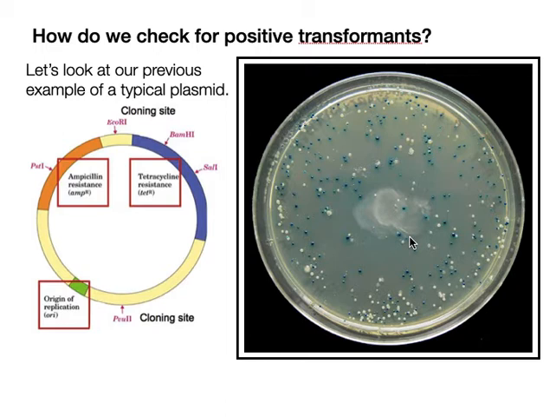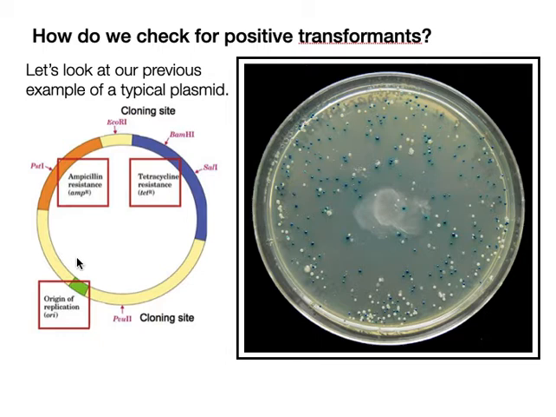Okay, I will explain in Tagalog. The bacteria in which we successfully induced the incorporation of the plasmid will be able to survive if you put ampicillin here. However, if it was not successful, it will not grow there. So this is our first step to check for positive transformants: the use of antibiotic resistance. There is also a second step.